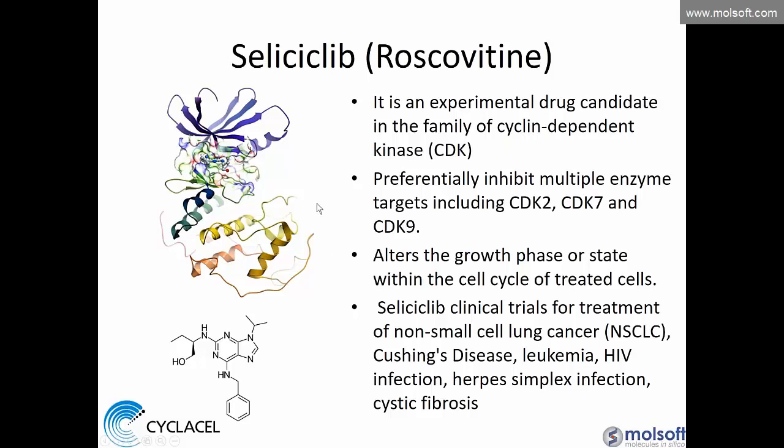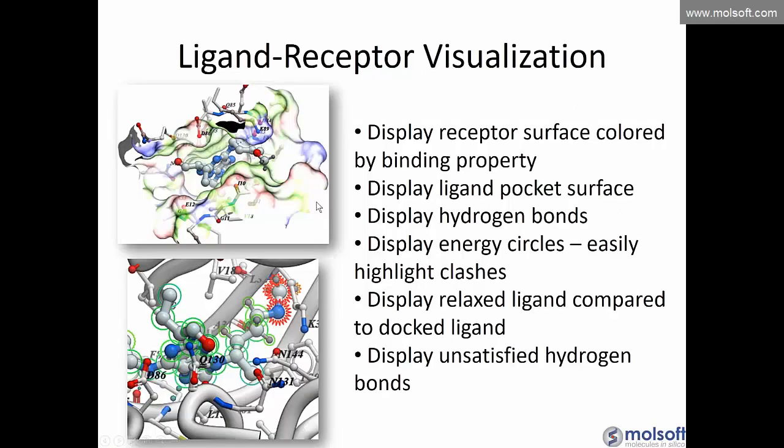So we're going to look at this structure. We're going to look at how the drug interacts with the receptor by displaying receptor property surfaces, and look at the hydrogen bonds that are made between the ligand and receptor. We'll also display what we call energy circles. This enables you to keep an eye on the good interactions between your ligand and the receptor, and those that are bad, such as these red marks around this one, for example. They're making a clash with the protein. You can also display things like unsatisfied hydrogen bonds and other interactions as well.